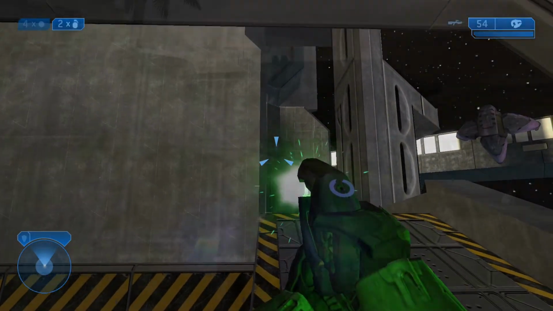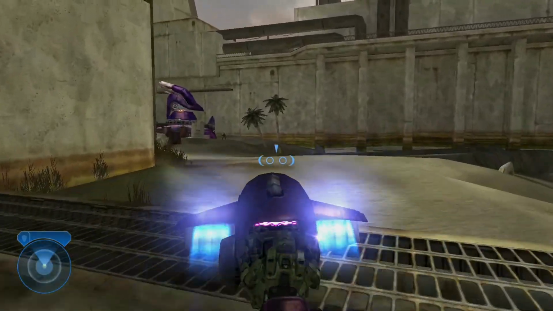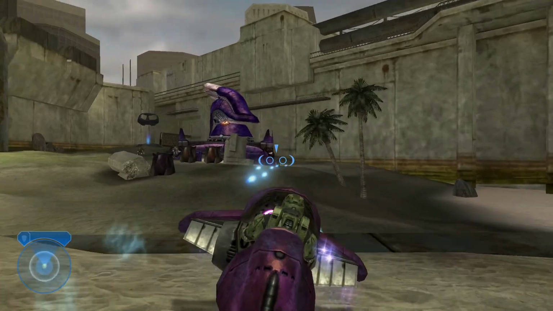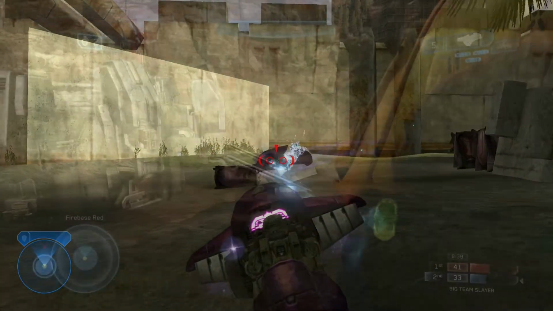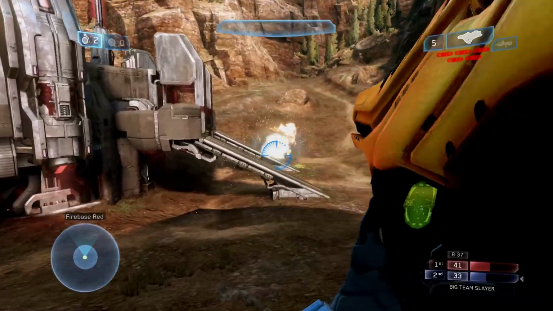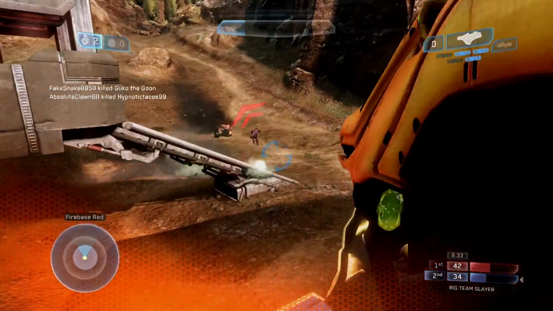To highlight more specific changes, the Ghost now has a function bound to the right mouse button that will allow it to boost, which makes it a lot easier to run over people even if you can't shoot while doing it. To add some parity between single-player and multiplayer, every vehicle can now be destroyed, with your main way to drop a Warthog still being to knock out the driver.